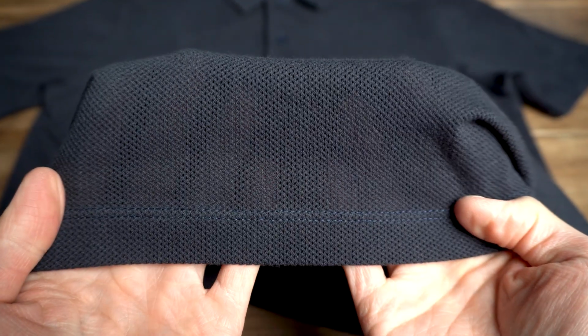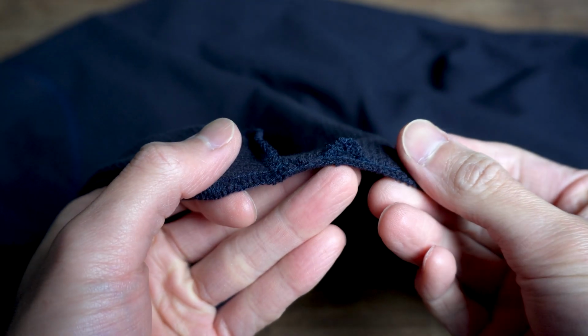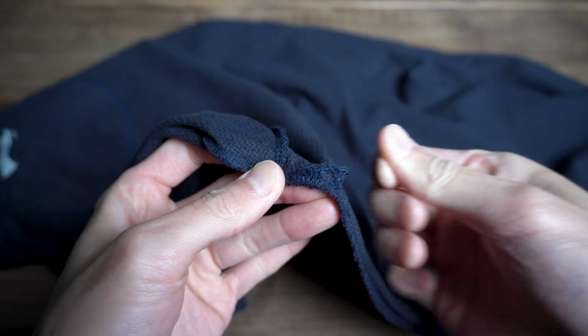For construction, this polo uses the widest and loosest diamond mesh knit, and combines that with Supima cotton. This is the most breathable polo featured in this video. Flipping this polo inside out, I noticed there's a crooked chain stitch at the body. I noticed the same exact problem when I was reviewing the Riviera tee. So this has to be a common quality control issue for Sunspel.